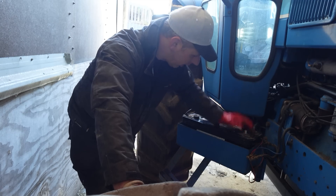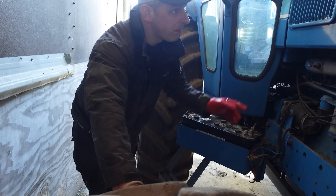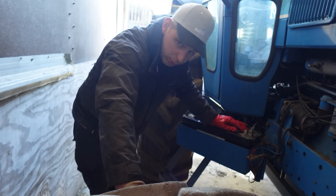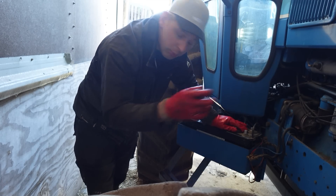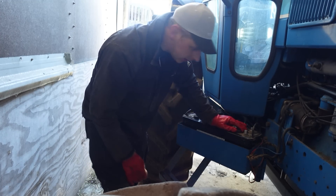So I'm just getting her ready. I'm going to get the battery on, put the terminals up, check the oil, check the coolant, and just fire her up — make sure she fires and everything like that. We've got the back end to do as well, we'll get to that in a sec, but let's get this battery done up first.